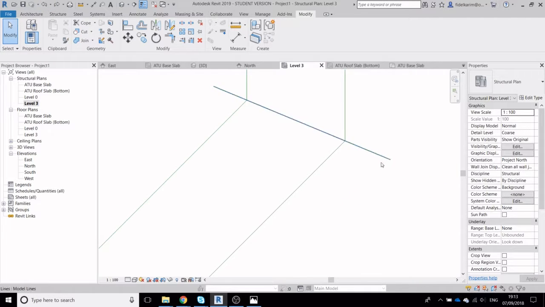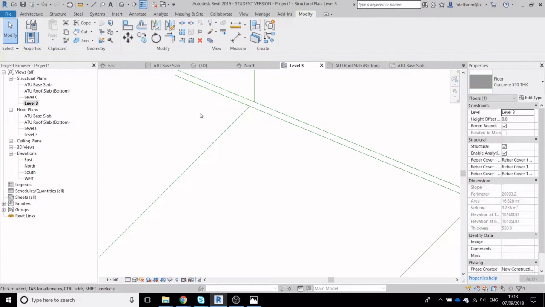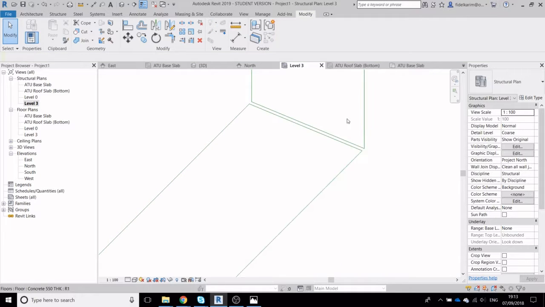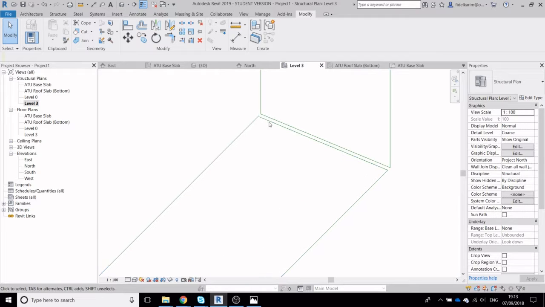That doesn't make it 50 millimeters. Right, so I'm going to offset this. I want that gap to be 50 millimeters. I don't just want to move it along 50. Actually, I suppose it would still be the same. Anyway, whatever floats your boat. At least you've seen that there's many ways of doing this. There's many little tools and stuff.